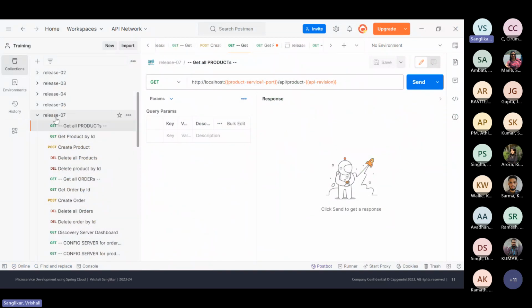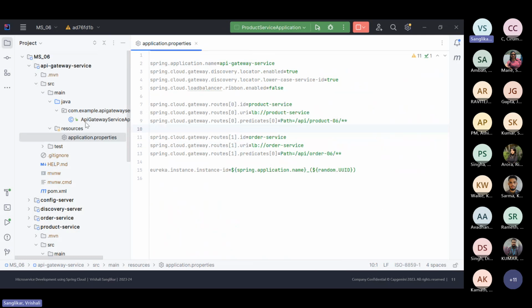But before that, one more concept is that now, since API gateway has been incorporated in our landscape of applications, what is happening is that on the port 8080, by default, the server dot port for the gateway is 8080.